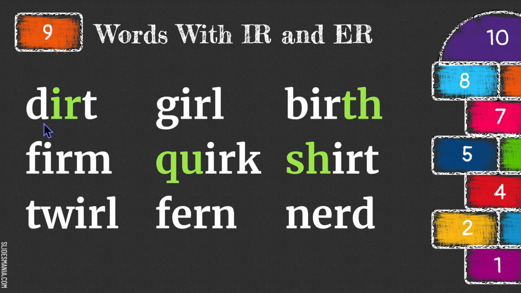Let's try some more words. Dirt, dirt. Girl, girl. Earth, birth. Now, if you said birth with the voiced th sound, then that is a valid way to read it. However, the sound we use is the first sound here of th. Now, unfortunately, there isn't a rule to help you figure out when to try th versus th. So, since th is used a little more often, try that sound first. And if you don't recognize the word, then try it again with the th sound.